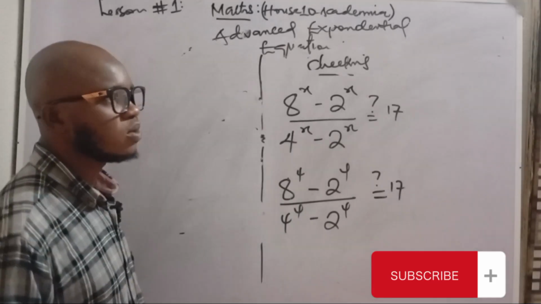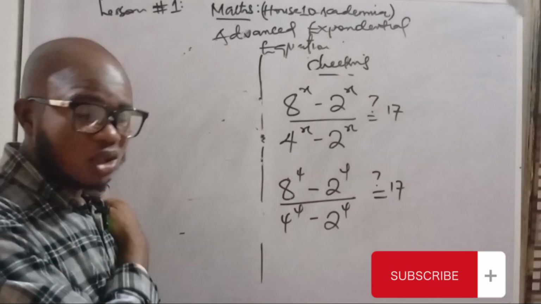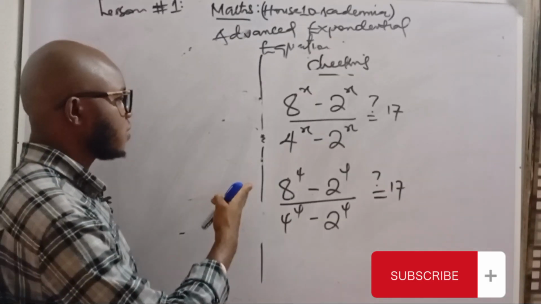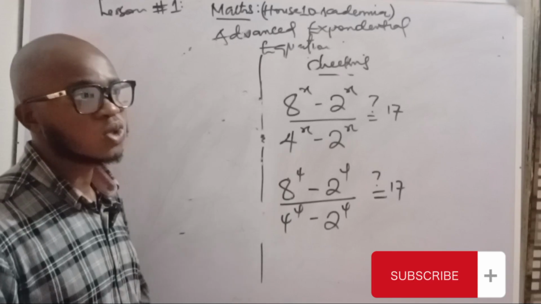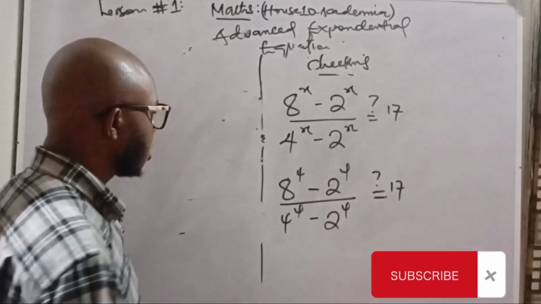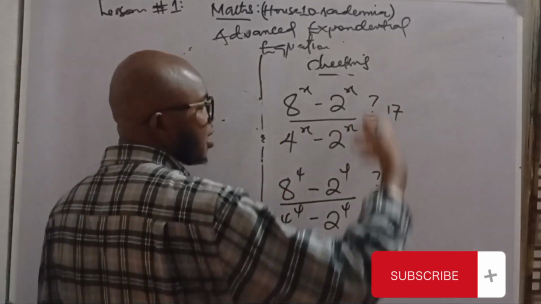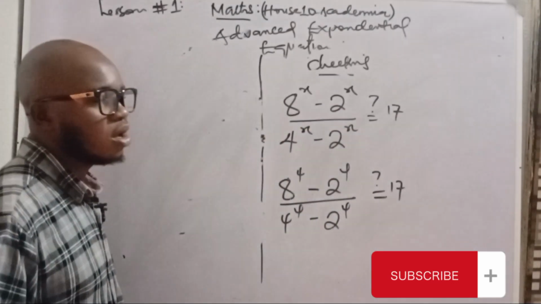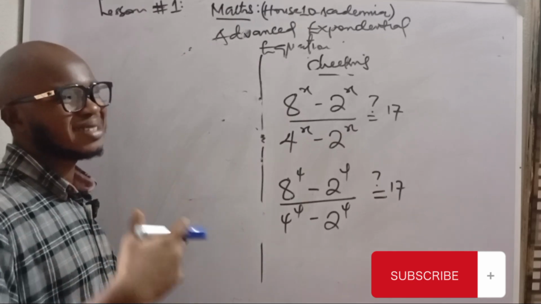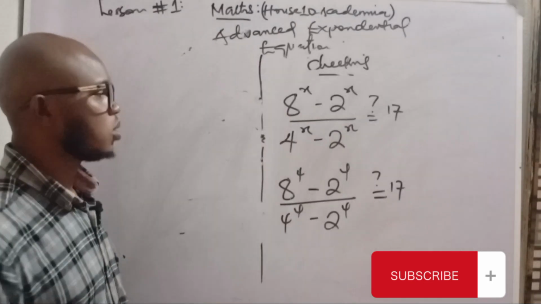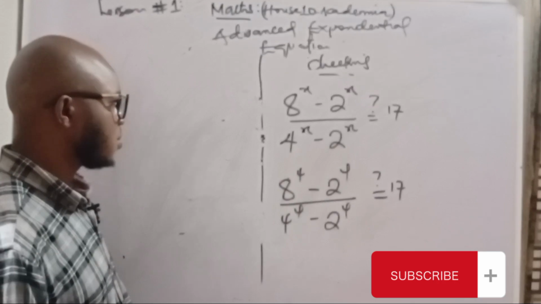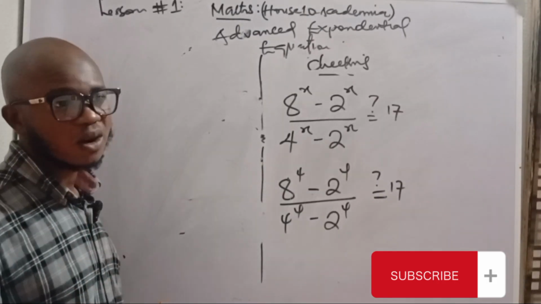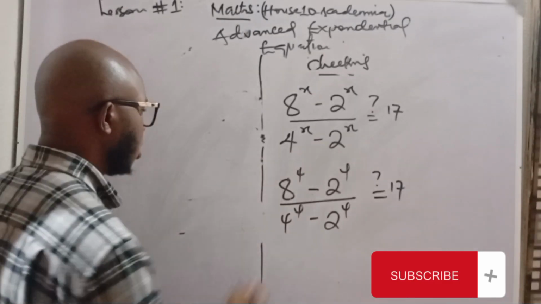So for me to do this, we are going to apply the law of indices, because you can't solve powers without integrating indices. Okay, now if you say 8 times 8 times 8 times 8, you might get the first one correct, which is 8 times 8 is 64. But what about 64 times 8? You might want to use a calculator. Well, I advise us not to do that, because mathematics is all about thinking, and applying your thinking faculty into reality.